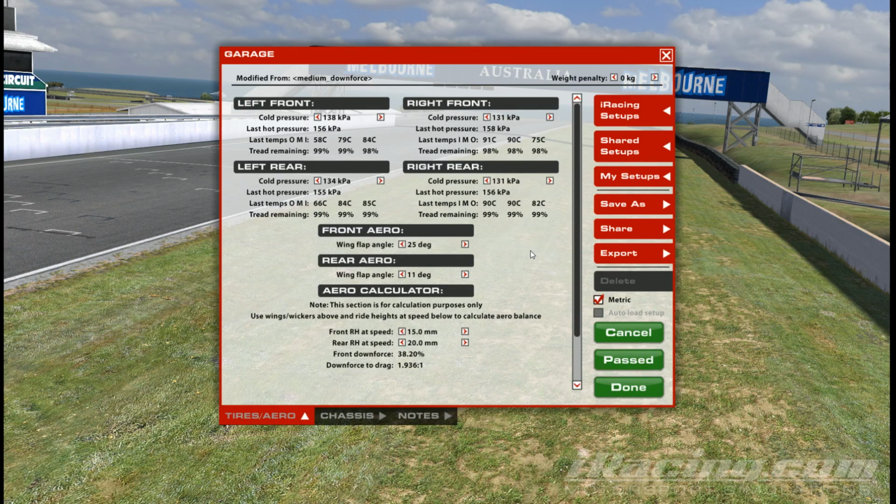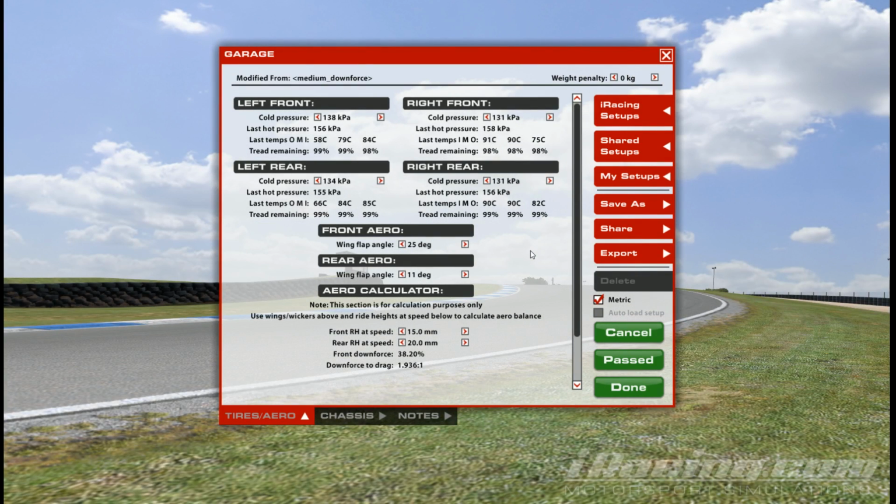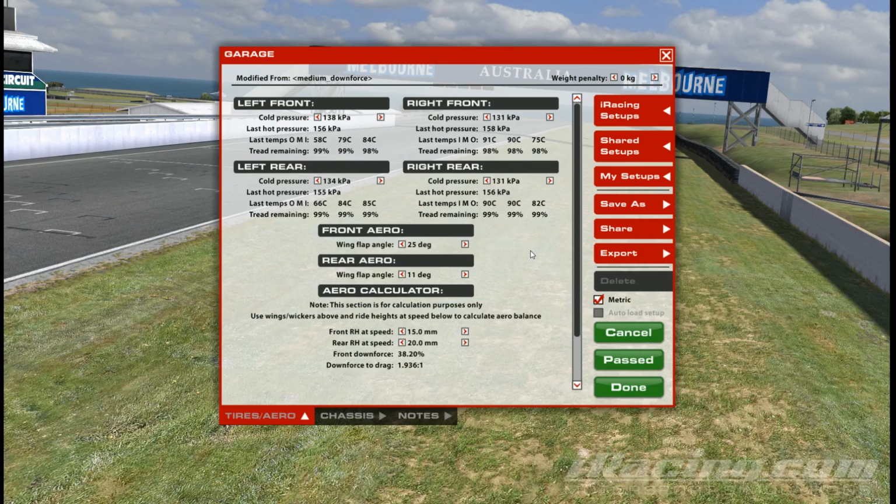So as many laps as you need to do, don't just settle on 10. Do a full run. It's good practice to do a full race run. You will learn much more about a car and a track by doing longer runs to start off with in the week than you will just constantly going in and trying to beat the hot lappers out there.